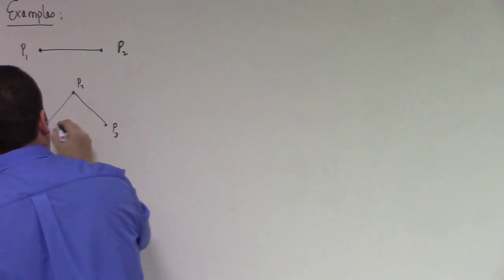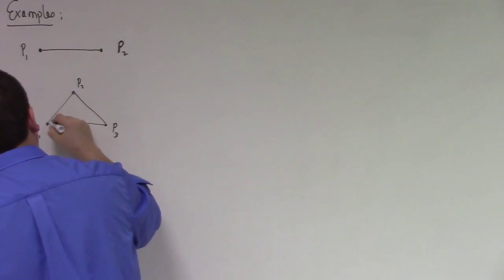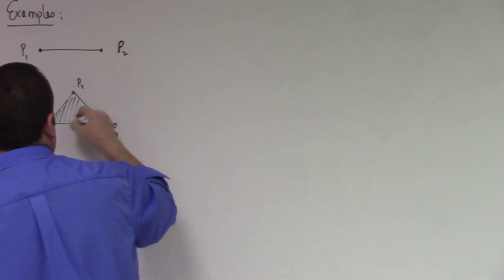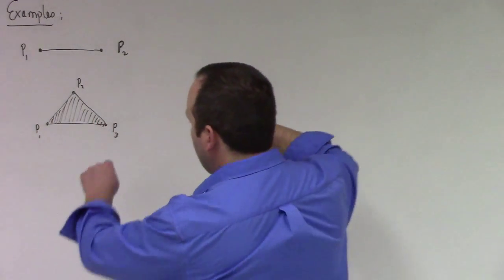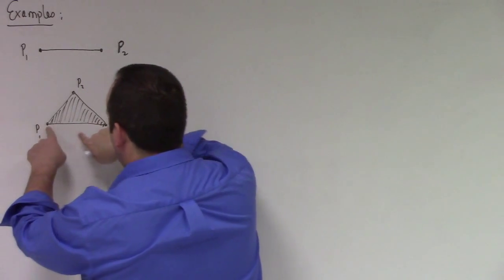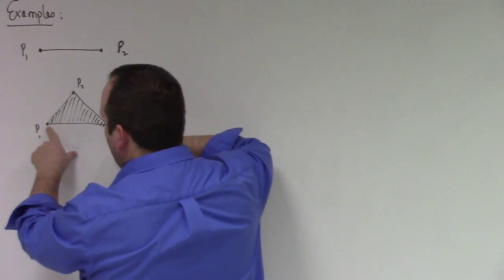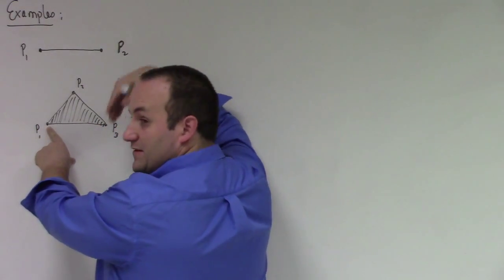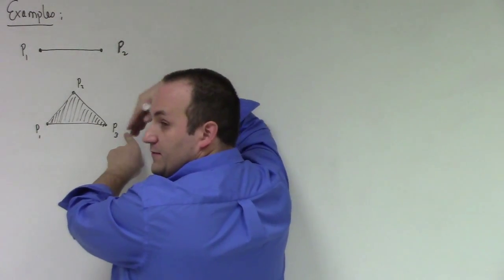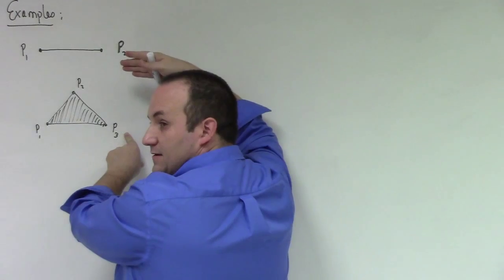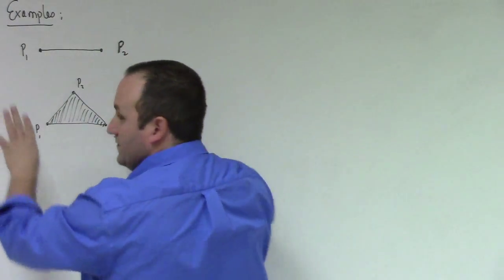Times like this, I really wish I had a chalkboard, because doing this just doesn't do it justice. The point is, you can reach P1, for example, as 1 P1 plus 0 P2 plus 0 P3. P3 is 0 P1 plus 0 P2 plus 1 P3, and so forth. And everything else in here you find between.